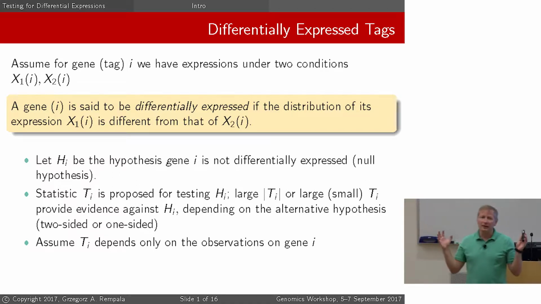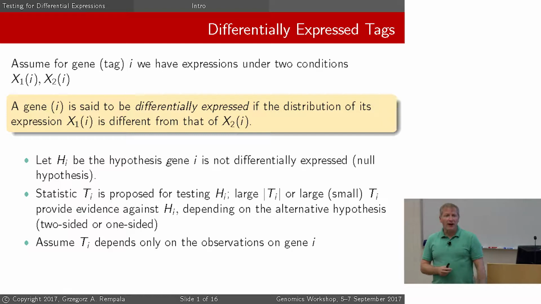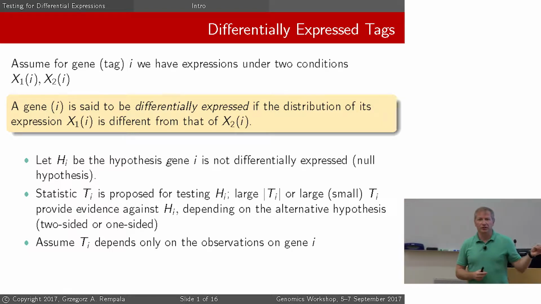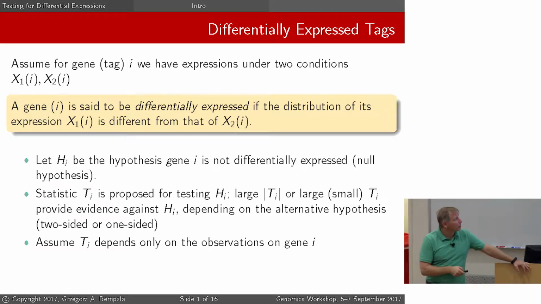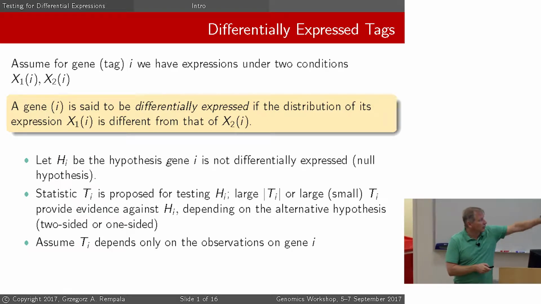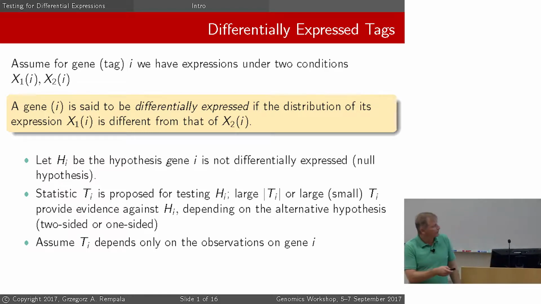I told you already earlier that we believe that at any given time, there is only a small percentage of genes which are expressed. So by the sheer fact that you're looking at the expression of all the other genes, you have some idea about how the gene that you're interested in compares to all these other expressions, and that already carries information about whether that particular gene might or might not be differentially expressed. So if I just apply this simplistic approach, which is basically equivalent to the tag-wise approach that we talked about earlier, then I am definitely not taking all the information into account.